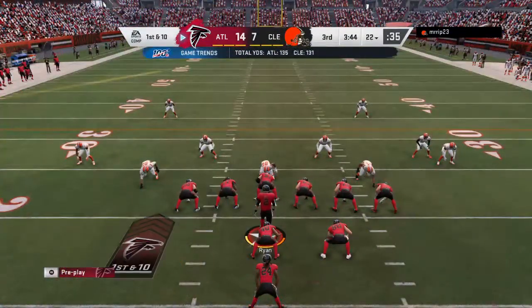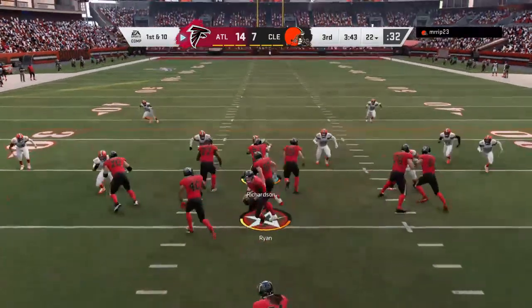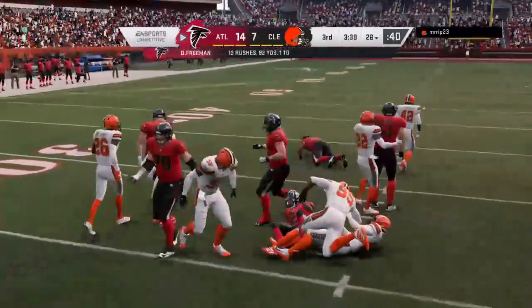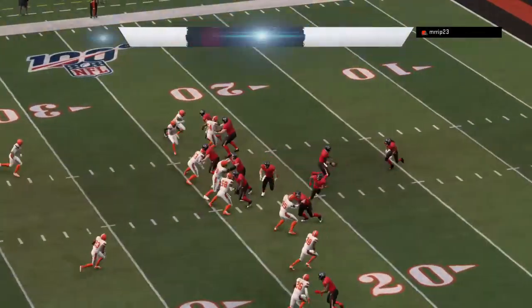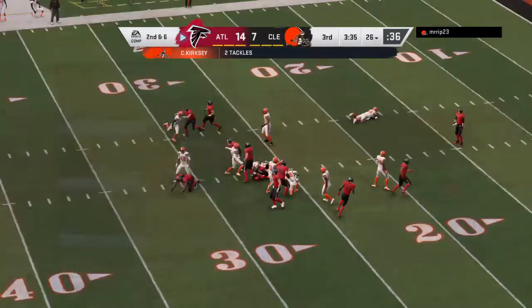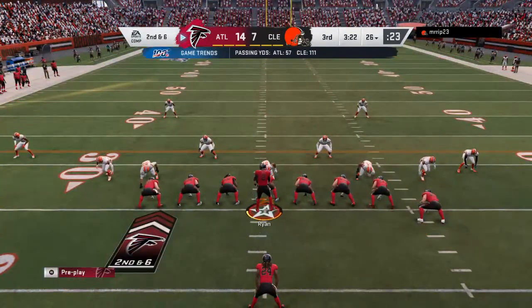About set to begin their next drive, the Falcons offense at the line. They'll run with Freeman here to begin the drive. And they give him 4 yards there. It'll be 2nd and 6. Tough running there. That's a hard-earned 4 yards. Yeah, those are the unsung kind of runs. They don't fill up the stat sheet, but they do set you up in good position on second down.